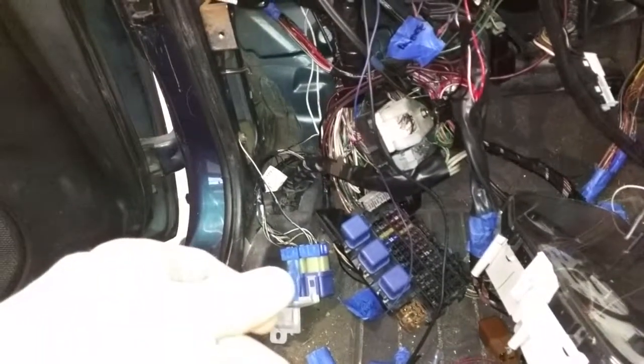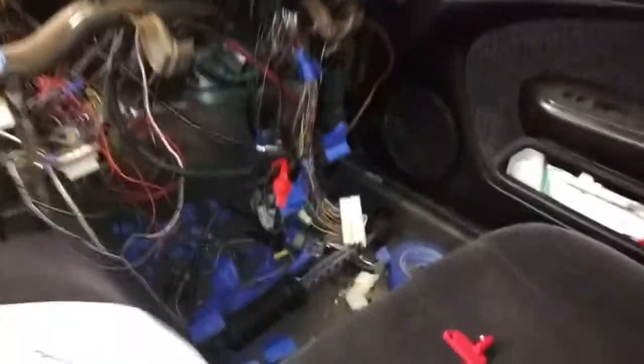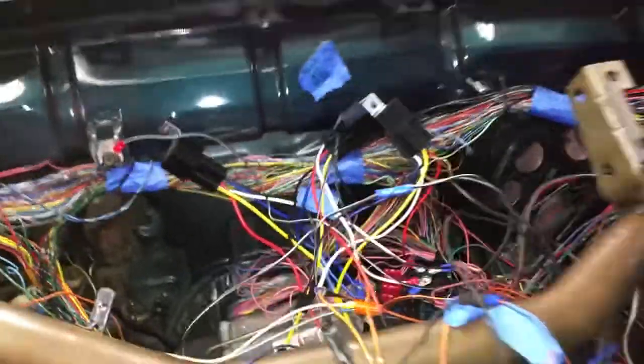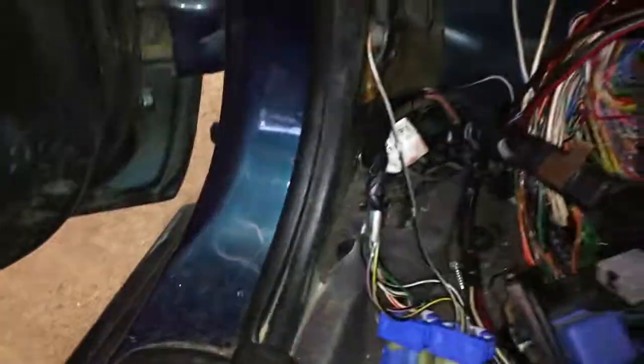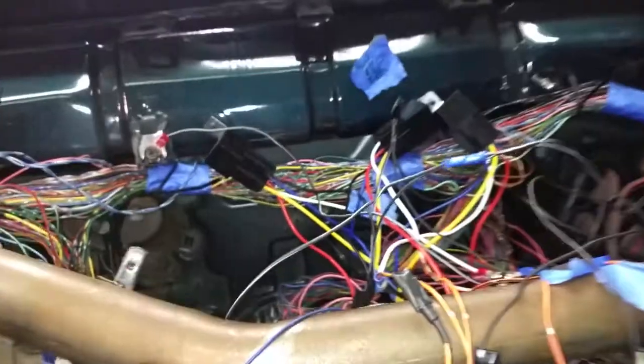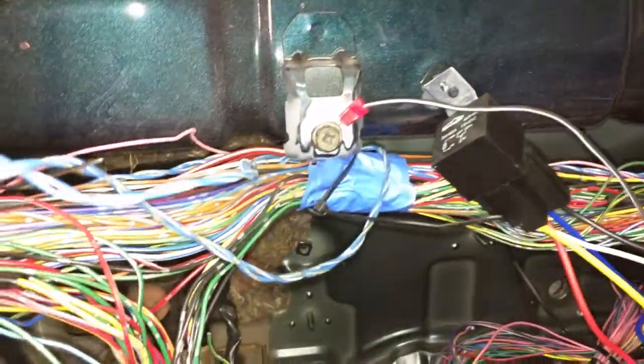Right now I'm going to go ahead and get all the wires hooked up. It's pretty straightforward — there are only a few wires you need off this plug. One big thing if you're going to make your own harness is finding a place for grounds. I kind of have grounds scattered all over the place. Finding a good home for grounds is important — that gave me a lot of problems in the beginning because I just had it temporarily hooked up and that didn't work at all.